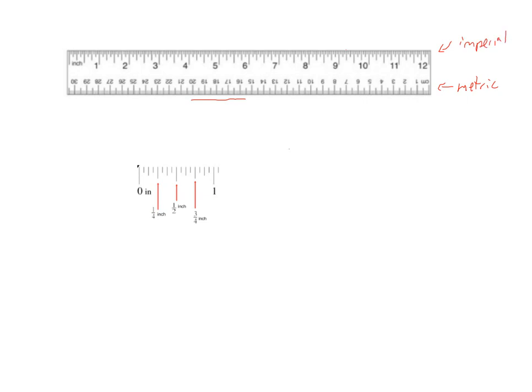And if you look at this ruler, you can see that there are a total of 12 inches. This is measured in inches. You can see up here it does say inch. And if we wanted the centimeters, we would use this other side here, which is measured in centimeters. So this ruler is measured in inches, and you can see that one ruler measures 12 inches, which is approximately 30 centimeters. You can see here that if we go to the end of this ruler, the left edge anyway, measuring in centimeters, there's 30 centimeters. This 12 inches is a little bit longer than 30 centimeters. So that's a good kind of gauge.